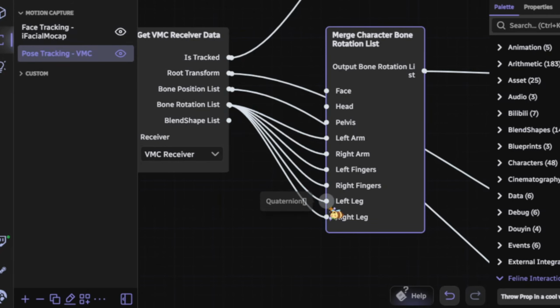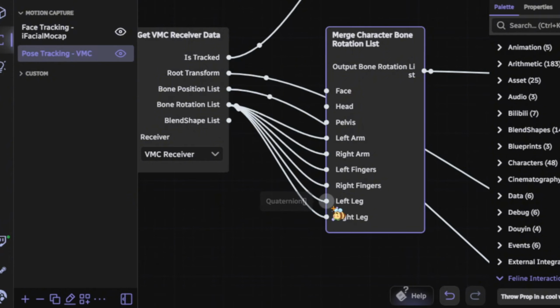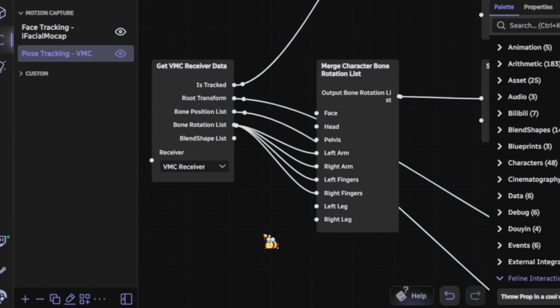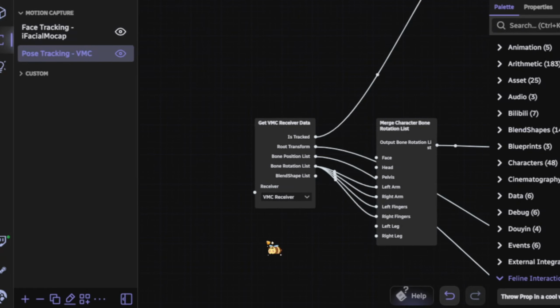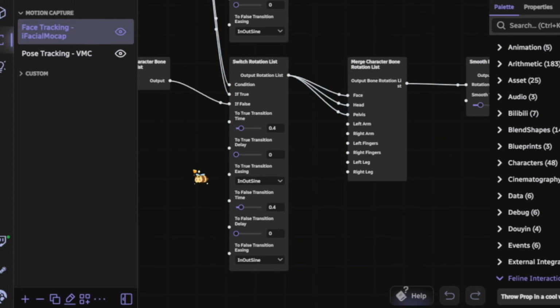And of course, if you really want to, you could track your left leg and right leg. That's only if you're gonna stand up. If you're doing some kind of like, I don't know, backflips, then yeah, you can leave it enabled, but we're not doing backflips. So disable these two. Now, again, these are optional. You can enable it if you want, but you don't have to. Alrighty. Now that you have these two set up, you're good to go.